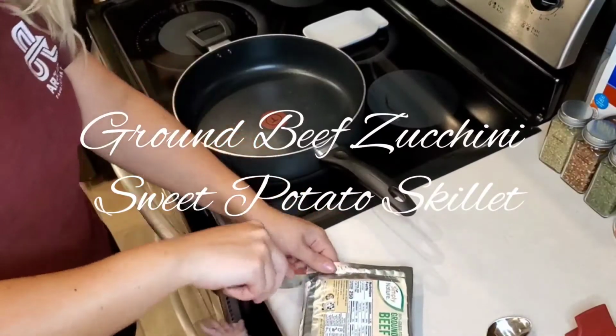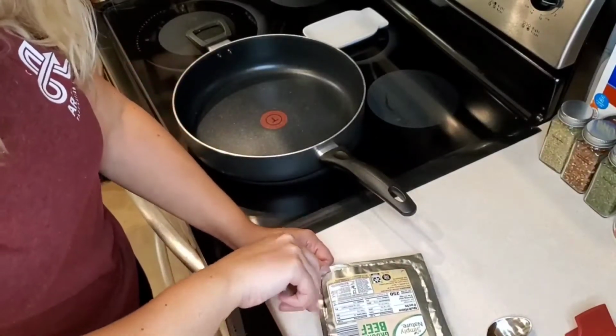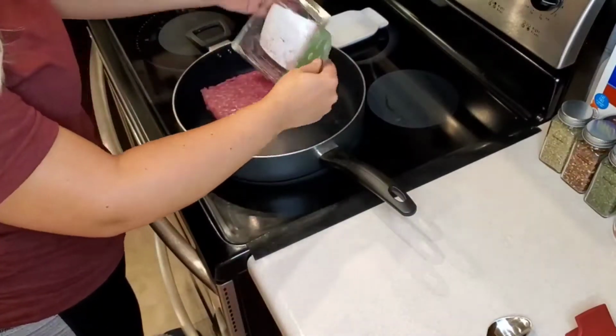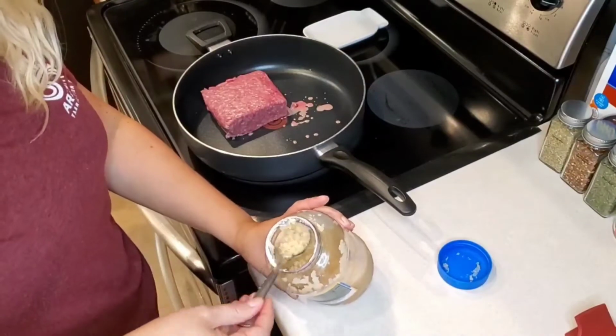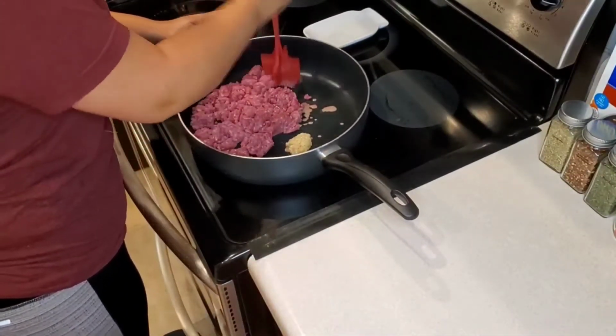Our dinner recipe is ground beef zucchini sweet potato skillet. This is an easy go-to meal for my family. We are just going to start out here by browning our 1 pound of beef and also adding in 1 clove of garlic. We'll get that browning and chop up some veggies.